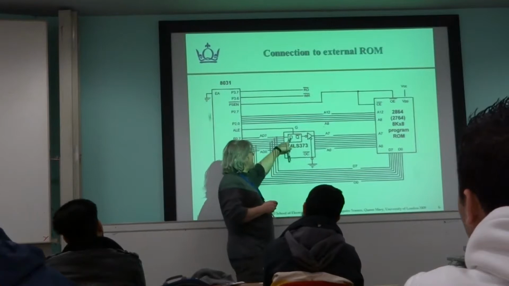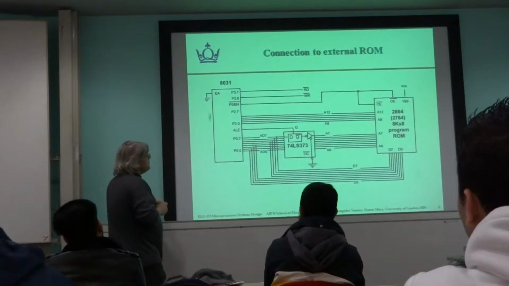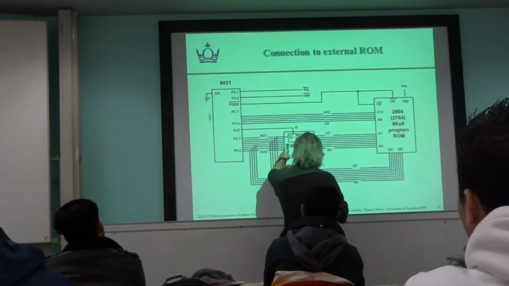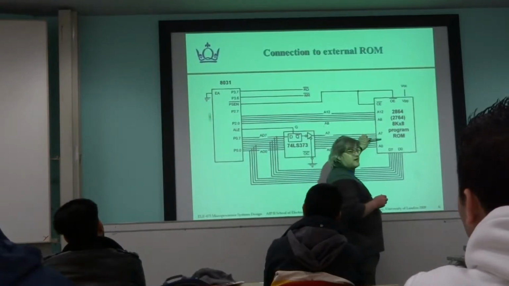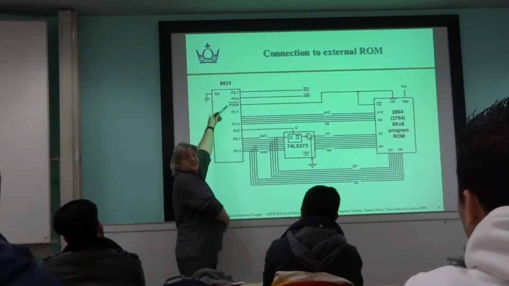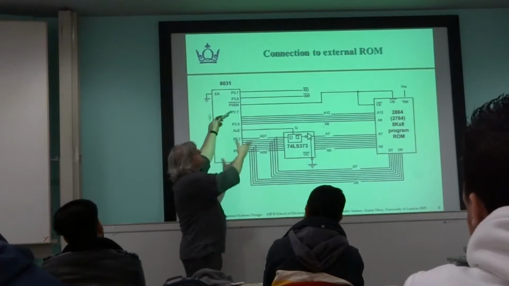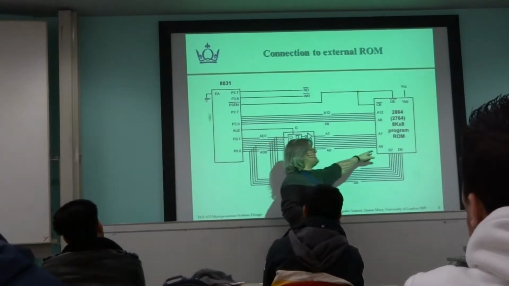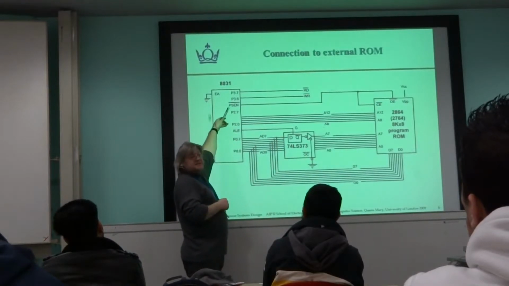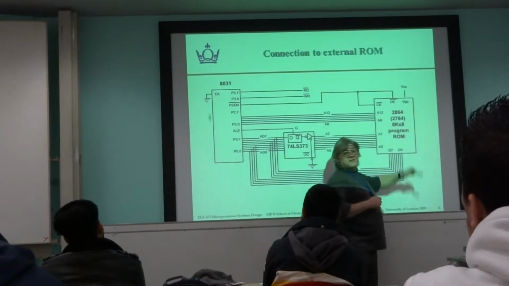Now they've drawn one of these, there's 8 of those little flip-flops built into that latch. Port 2 is going directly to the upper part of the address, and the output of the latch is going to the lower part of the address, just as I've shown you. And then we can see what's happening with some of the signals up here. Now, in fact, we're not using the read and the write signal because whoever's building this system, they're talking about accessing external code memory. And the read signal for external code memory is this PSEN signal. So you can see that as being wired up to these pins.